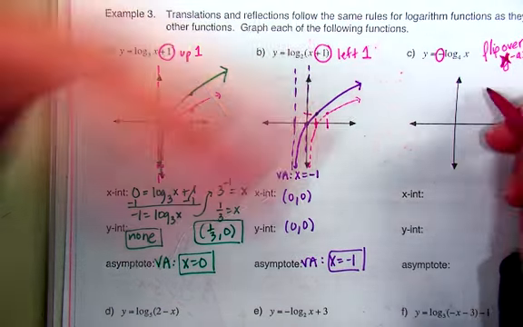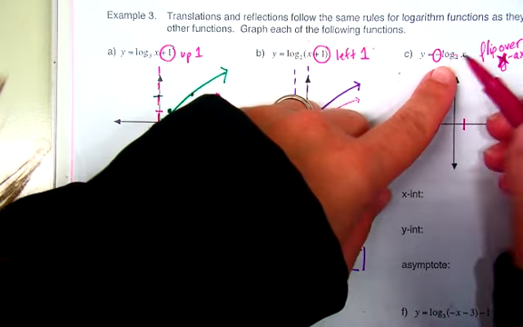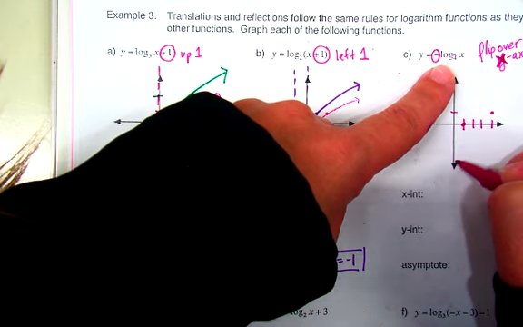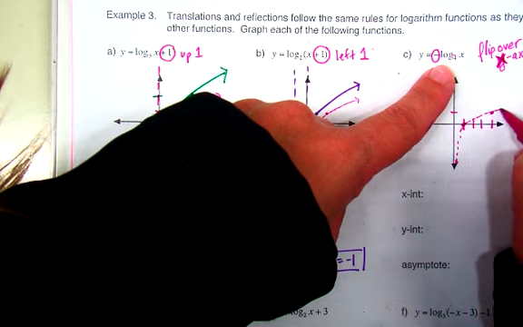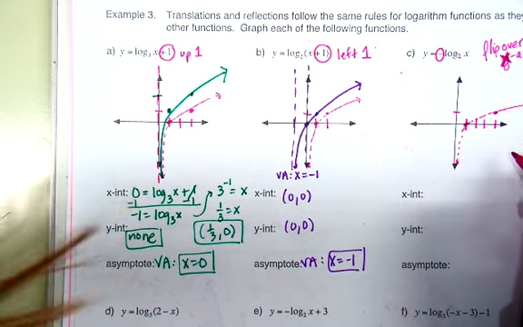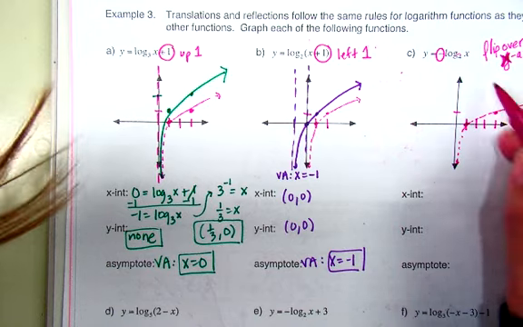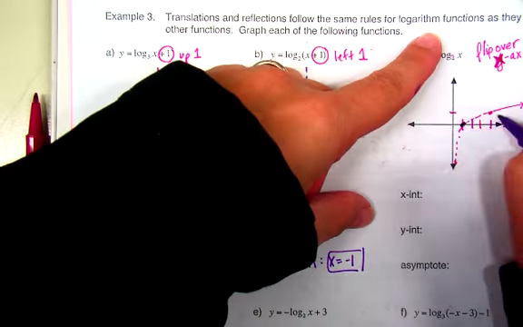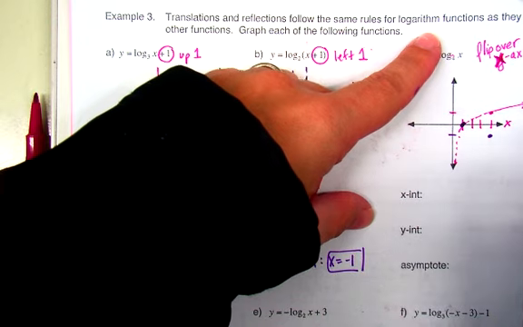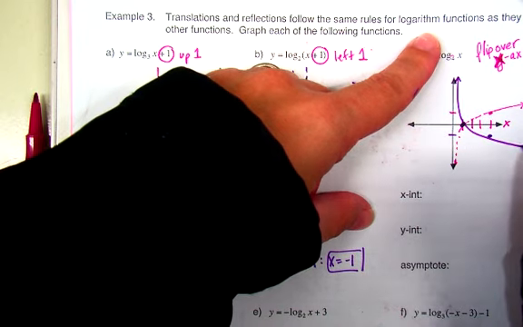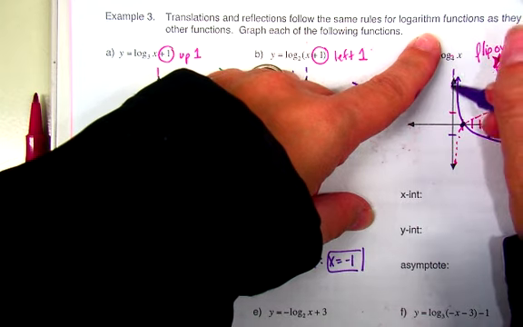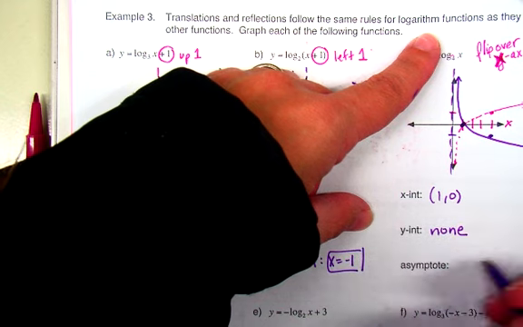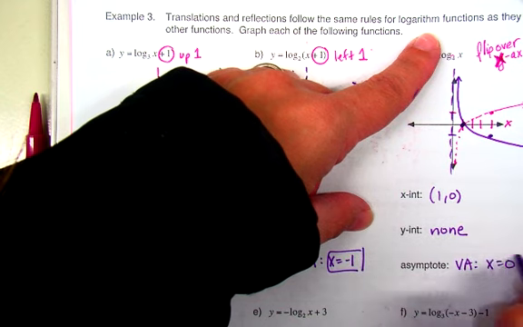And so again, let's do the parent function. We're base 4, so 1, 2, 3, 4, and the point is 4, 1, and 1, 0. So there's the parent, sort of a flatter graph with the base 4 there. But I want to flip that over the x-axis, so here's my x-axis. When I flip over the x, this guy stays the same, but this one shifts to 4, negative 1, and my graph is just going to look like this. Okay? Vertical asymptote has not moved. X-intercept, no y-intercept still. Asymptote is still at 0.